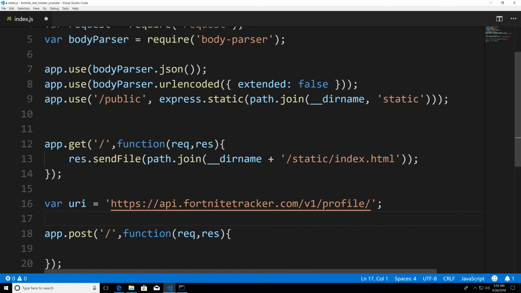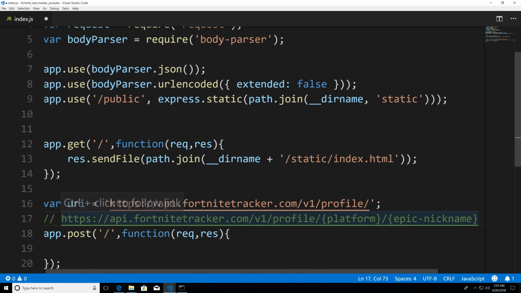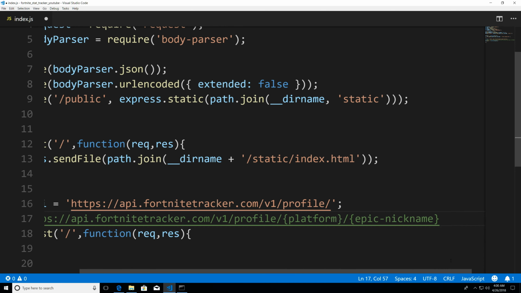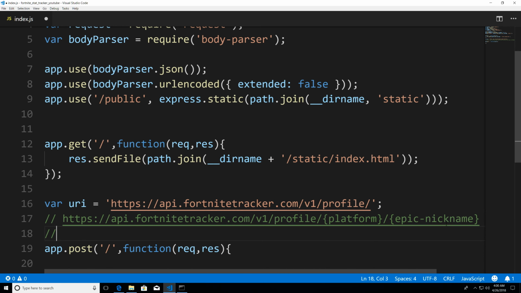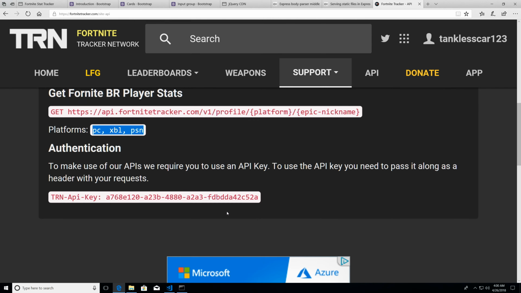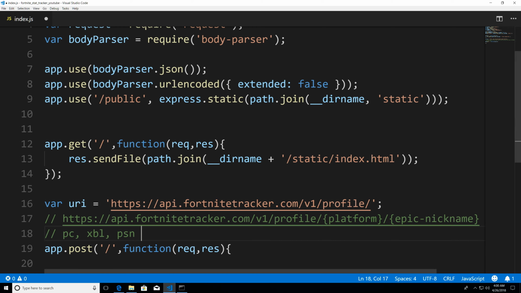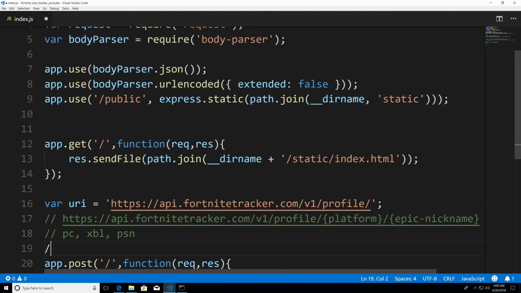I'm just going to comment this so I know what parameters to pass in. Platform, nickname. We also need this. Again, I'm just copying this to make it easier. I'm just going to comment all this out for now. And this is our key that we're going to put in our header when we make our request.